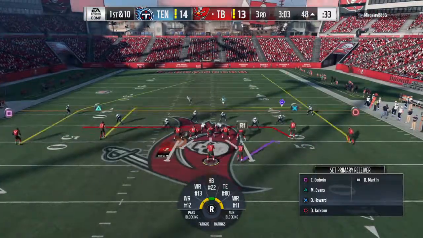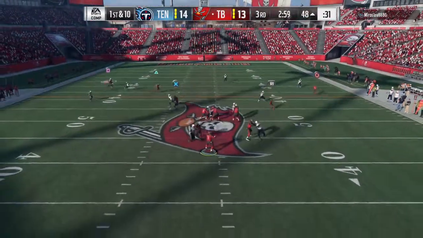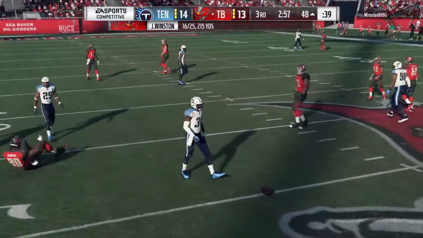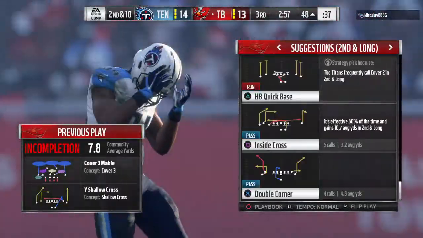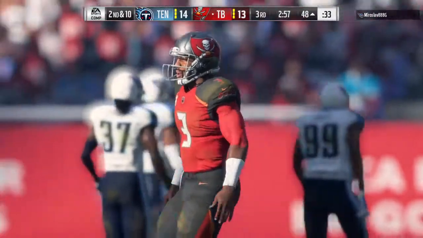Possible run anticipation here as the D-line sandwiches together. Winston now to throw on 1st down. And incomplete. It's a lot of contact going on there, and in the end, unable to keep 2 hands on the football and bring it into his body. Everything looked pretty good until the finish.